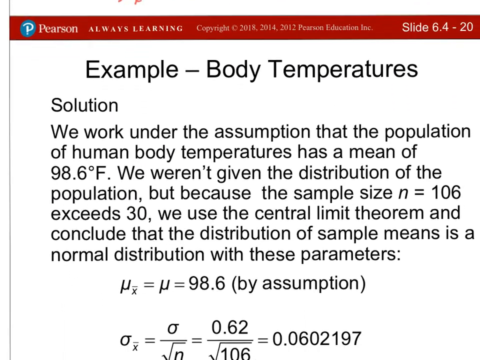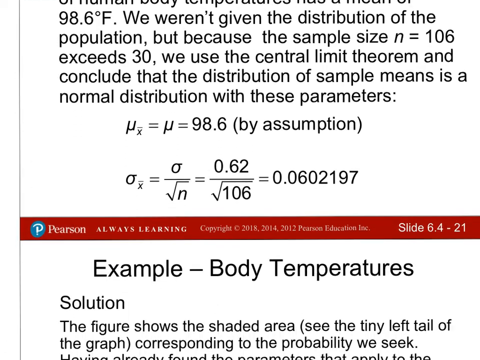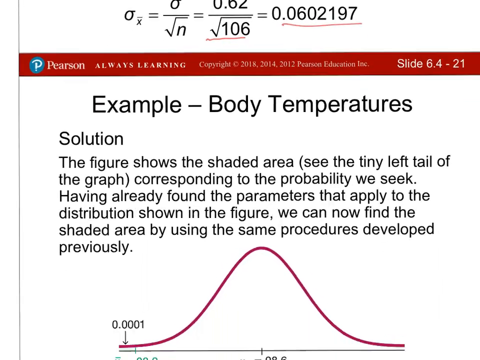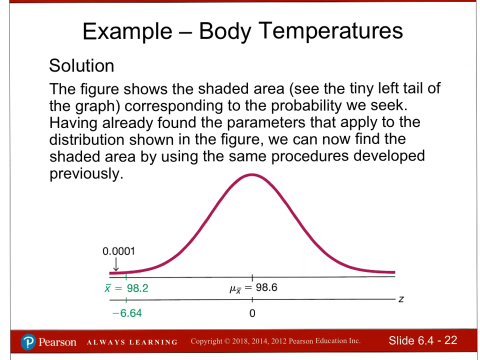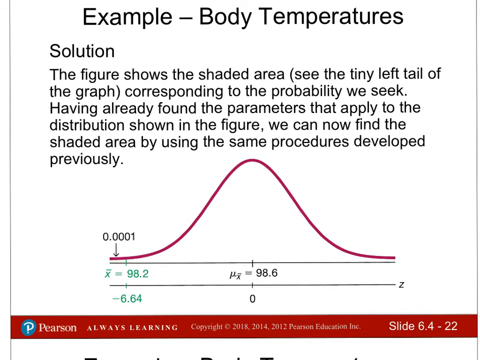We'll show the work that they've done here. There's the mean and the standard error, like we said, 0.62 divided by the square root of 106. There it is. All right. And we've got our picture now. They've got their bar right here, right? You can see their bar. It's way down here in the end. Doesn't really matter. The area that they've got is still shaded to the left of it.